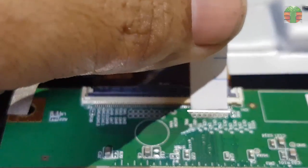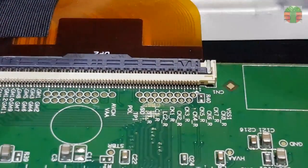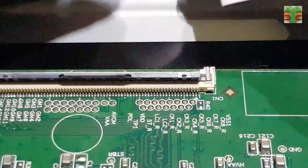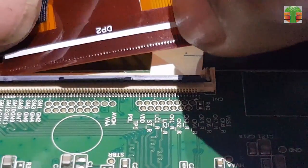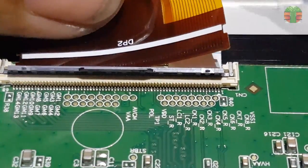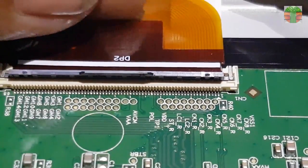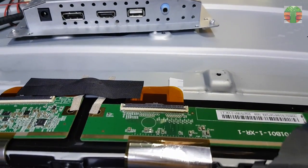Cut a paper size to this, and put it under the ribbon wire. Now the CK line is disconnected.